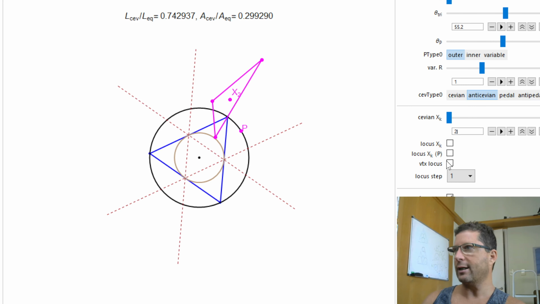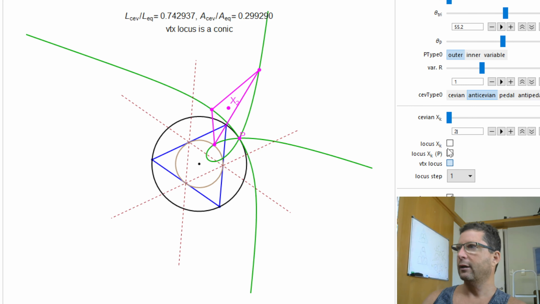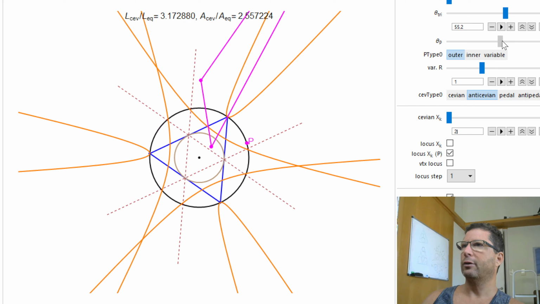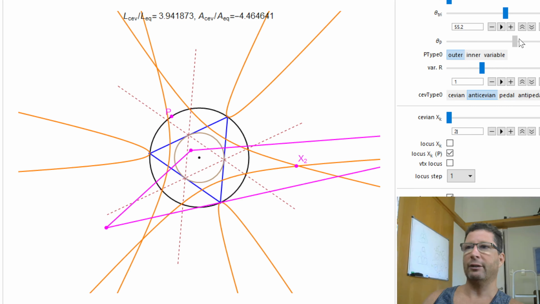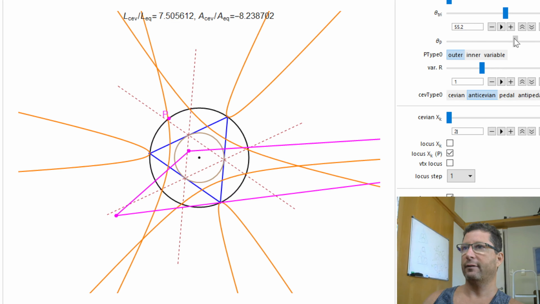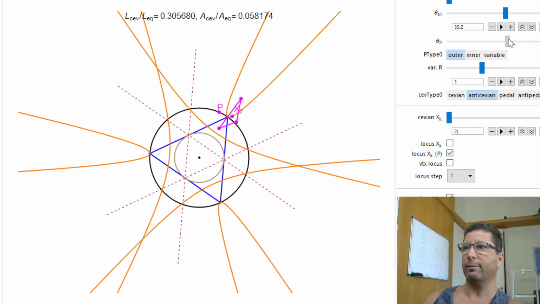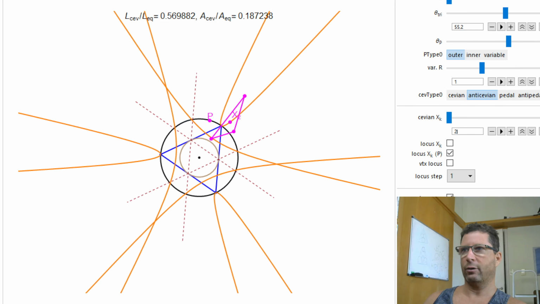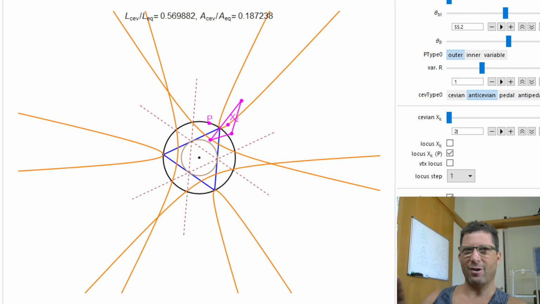But before we do this, let's actually look at the locus of x2 over motions of P about the circumcircle. As I move P on my circumcircle, x2 is executing this intricate motion that is not of great interest to us, so I'm going to turn it off. This is the locus of x2 of my antipedal with a stationary blue triangle and with rotating P. If I scale this out, you get an idea of what this is: a stellated locus. This is not the main focus of the series of videos.